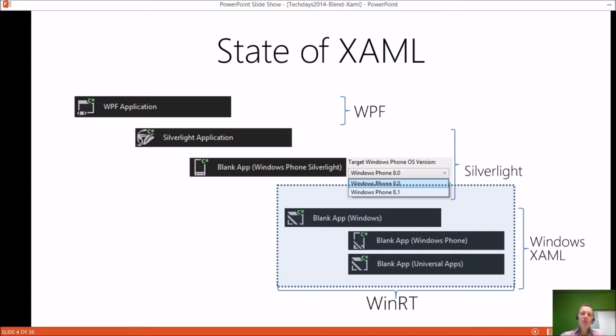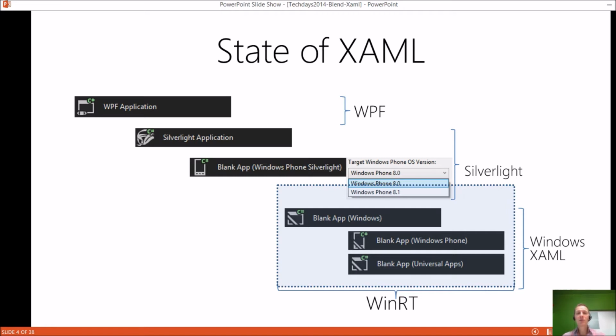But it's important to know the distinction that even if you have a Silverlight Windows Phone app that has been 7.x going to 8.0, you can then upgrade that to Windows Phone 8.1 and still be on the Silverlight stack. That gives you the ability to use a lot of the WinRT APIs, but still be on the Silverlight stack.